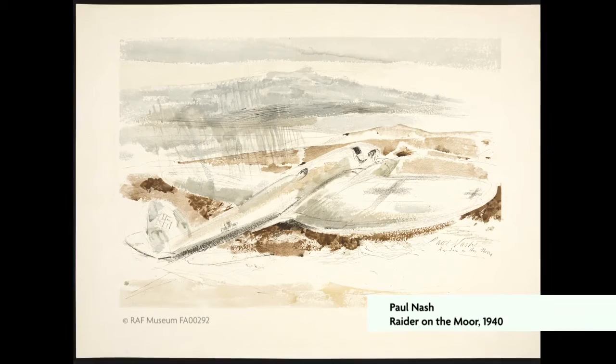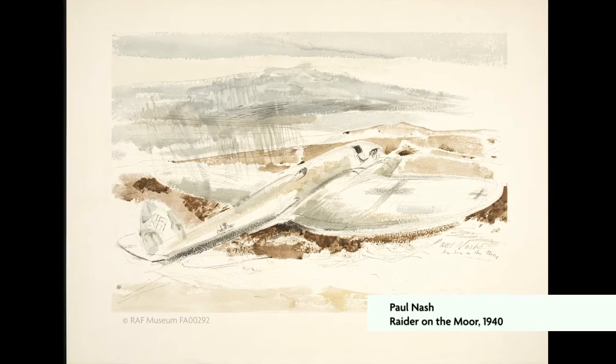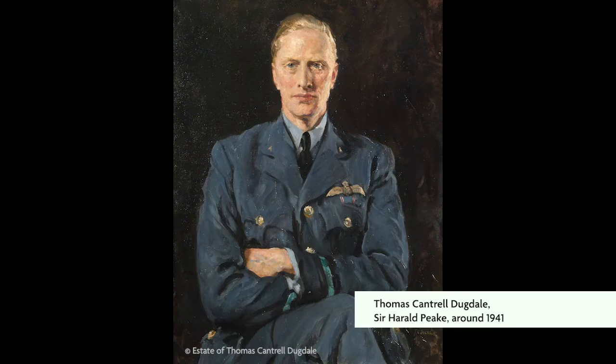They are some of the classics now of war art, though ironically the RAF representative on the War Artists Advisory Committee — each fighting service had a representative — was a formidable character called Wing Commander, later Air Commodore, Harald Peek. He always insisted that they have two artists: one a dedicated portraitist, and the other to be good at drawing and painting the machinery that the RAF was operating in a convincing fashion.